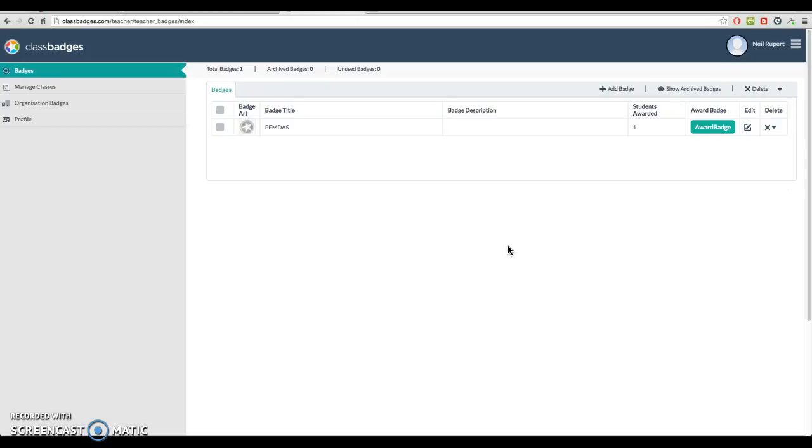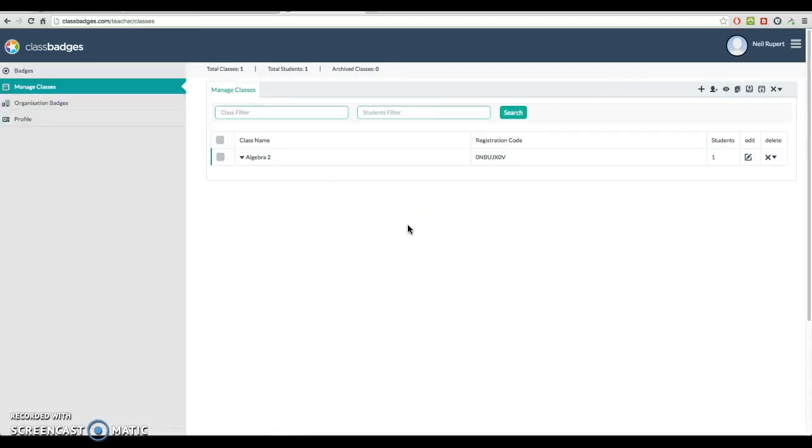So the first standard that really attracted me to classbadges.com is ISTE for Administrators 4A, and that's really to maximize the achievement through learning goals. And while we currently do that with grades, we need another way to approach students that have more of a competitive mindset, and through badges, I think that really relates to Administrator 4A ISTE standards. So let's go in and create our class.